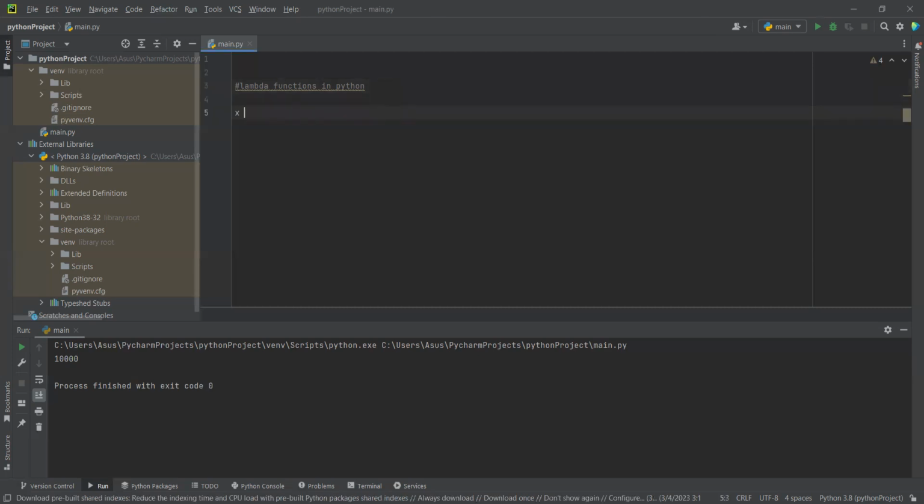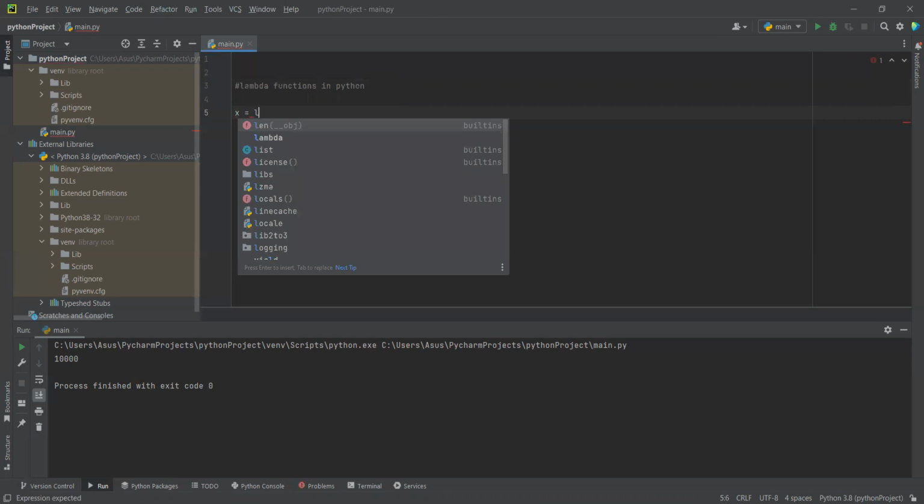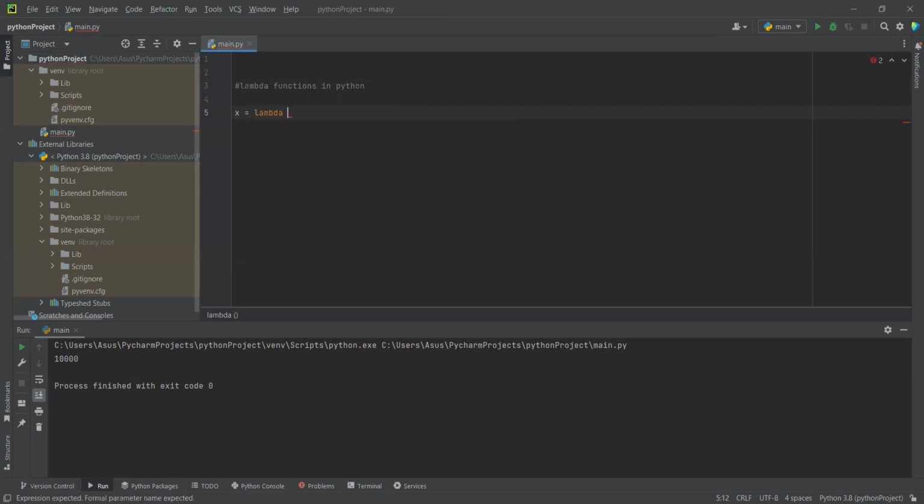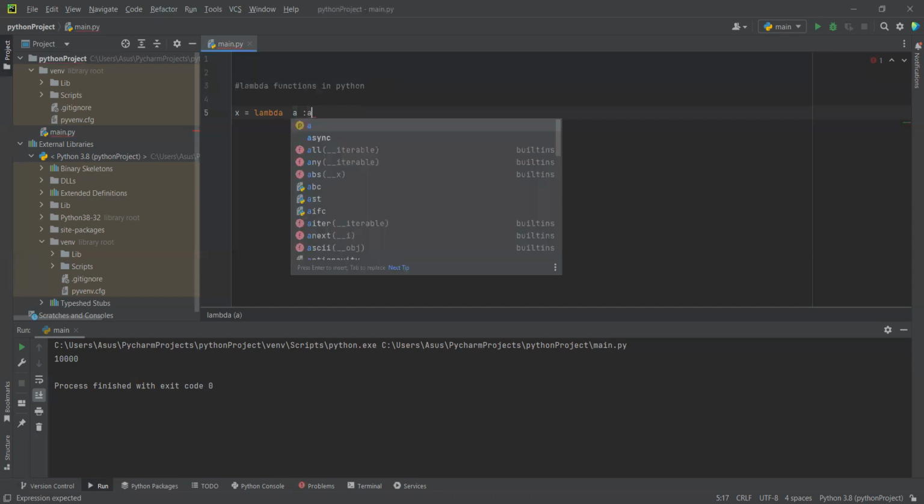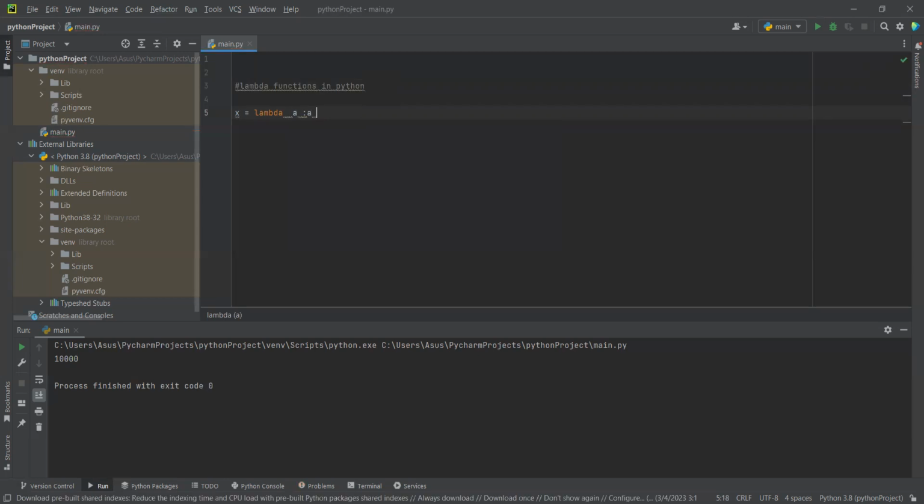We have x equal to lambda a: a plus 10. Then let's print x of 5.